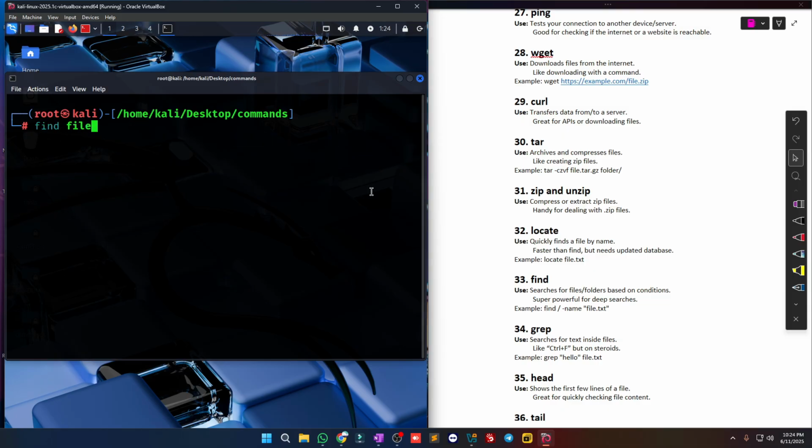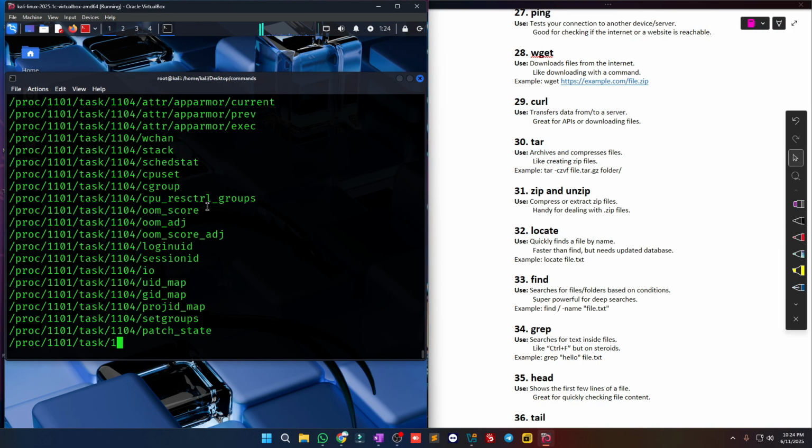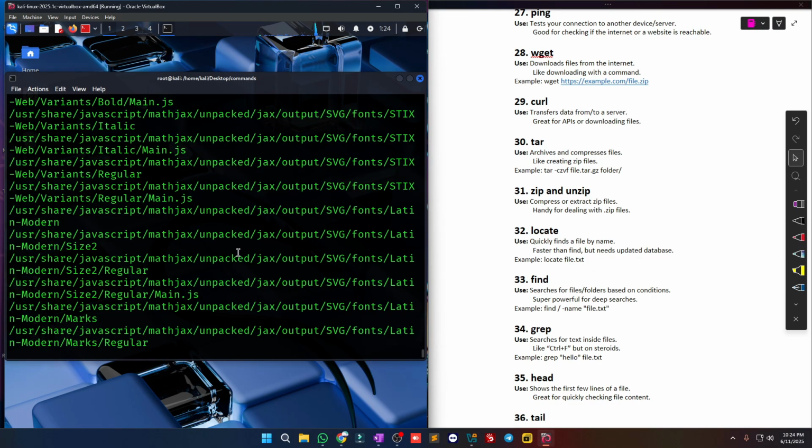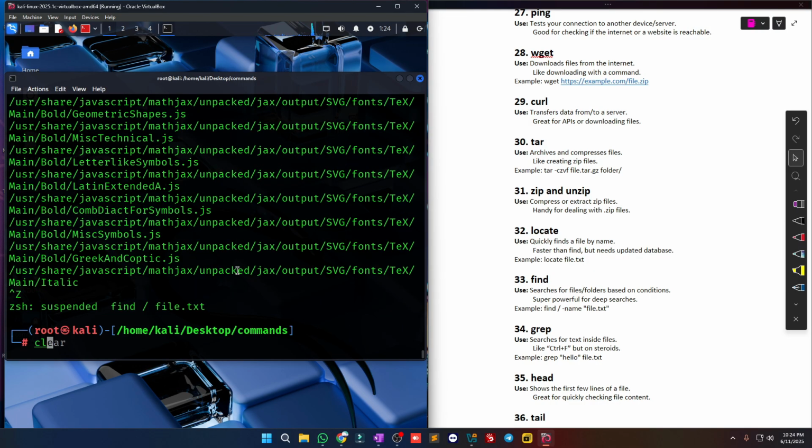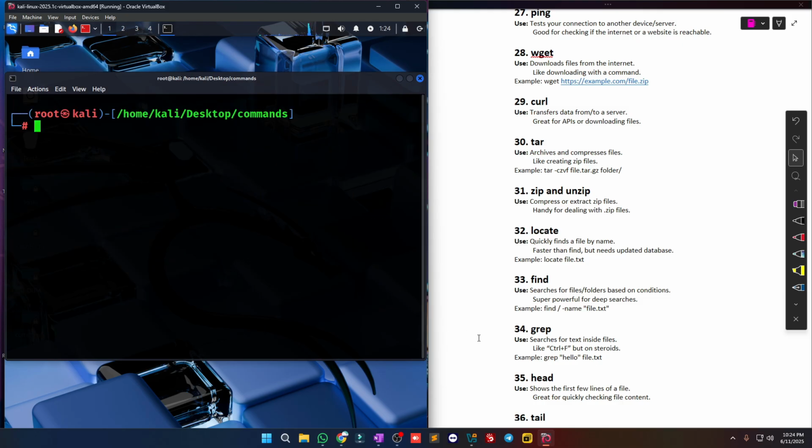Okay, you can also use the alternative one, which is my favorite. You can use find. If you are trying to find anything in your system, it will give you the location of the file. But for example, if you are trying to find it in the entire system, you can simply use forward slash here, and it will help you find it throughout the system. Currently it will take time, so that's why I'm skipping it.